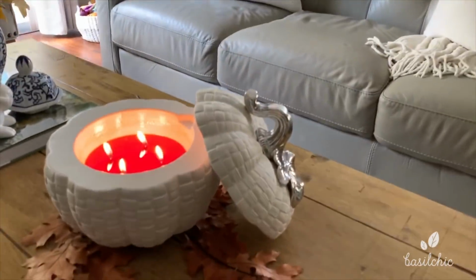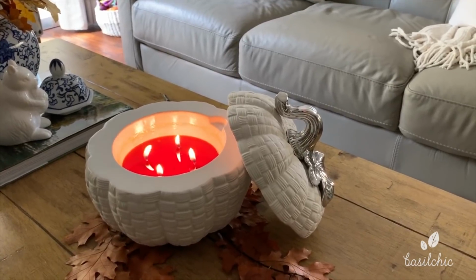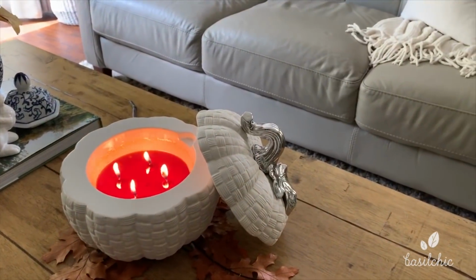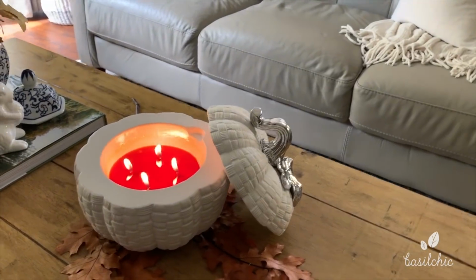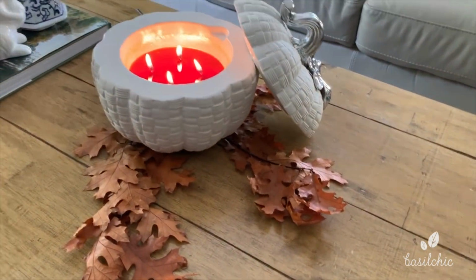And the coffee table has this gorgeous white ceramic pumpkin candle right here. It's in the scent Autumn Pumpkin by Harry Slatkin. It not only looks like a cool crisp fall day, but it really does smell with the scent Autumn Pumpkin. It's exactly what you would want to smell on a cool crisp autumn day. So it's really cool having a scent that goes with the theme and the story of your home. And that is sitting on a bed of maple leaves.